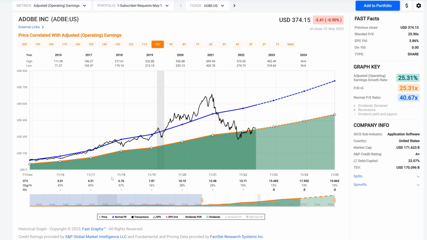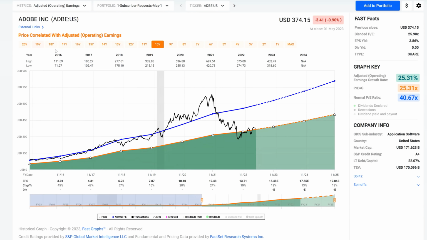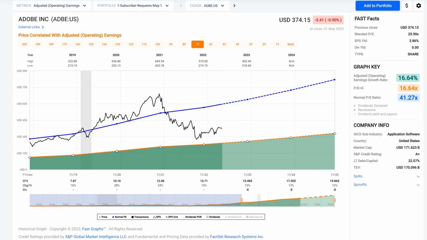But you also got to anticipate what that growth is going to be. If I look going forward on Adobe, if I look at the forecasting calculators on Adobe and go forward, analysts are expecting 13% growth. I could argue that's conservative relative to the last 10 years. I've got 2 years of pure forecast in the current year we're in. So if I want to look at a 5-year graph, I'm going to look at 7 to 8 years here because I'm including the analyst estimates, but I want to see the 5-year historical, and here it's 21 times earnings. If I go down to that 7 times earnings, I'm looking at 16 times earnings.